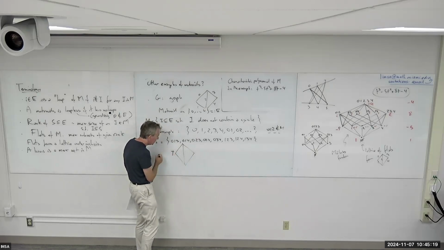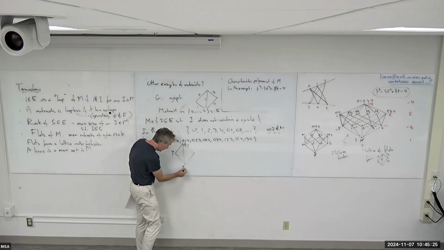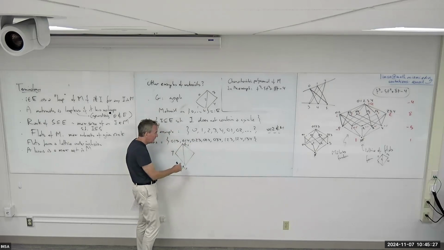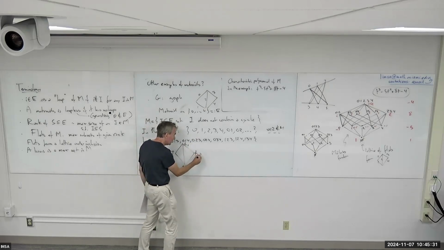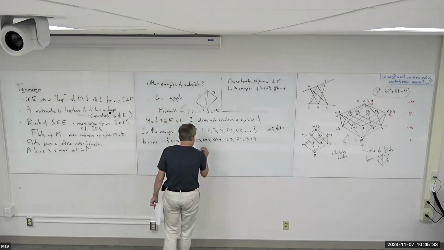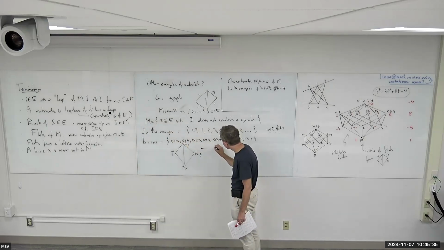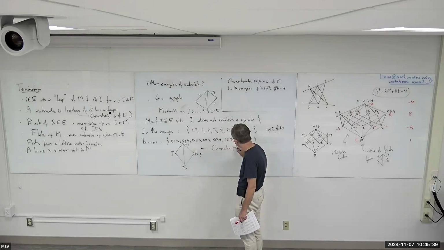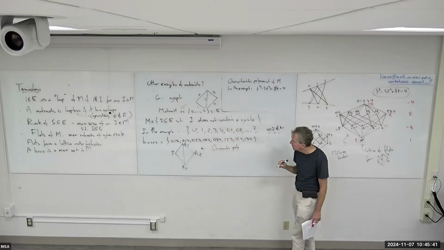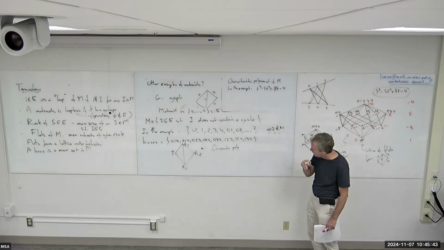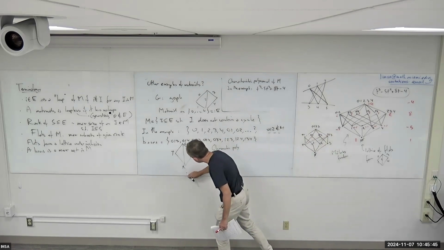So you have t choices over here. You have t minus 1 choices over here because you cannot use this color again. By the same token, you have t minus 1 choices over here. And now here you have to stay away from these two different colors, so you have t minus 2 choices over here. If you count all of them, you get what is called the chromatic polynomial. Why do you have t minus 1 in the bottom? You already chose 2. Because I'm wrong.